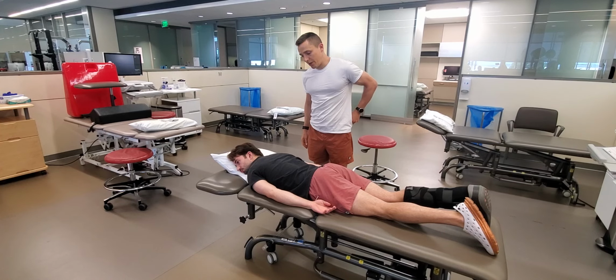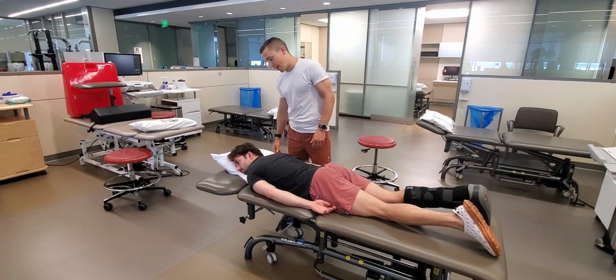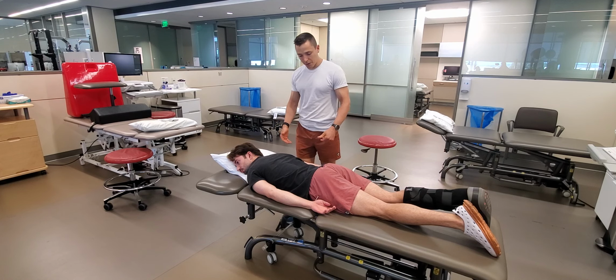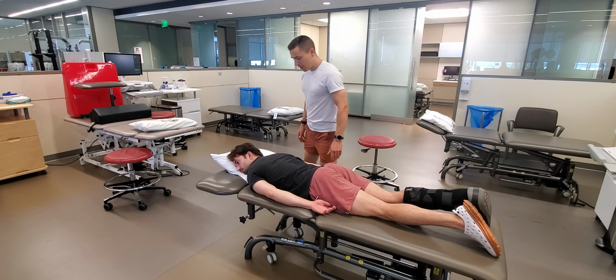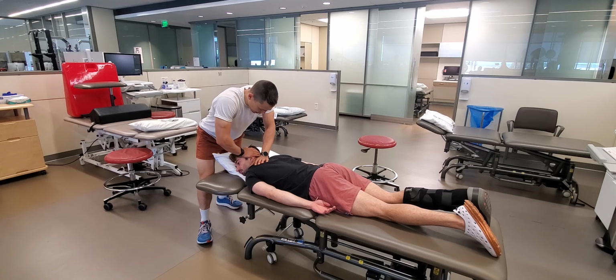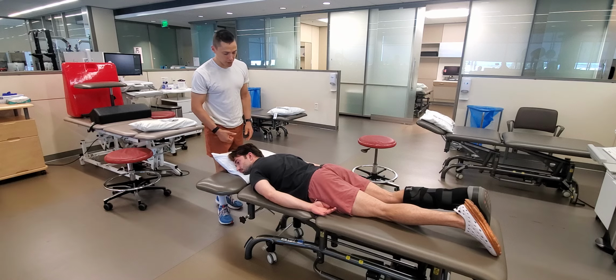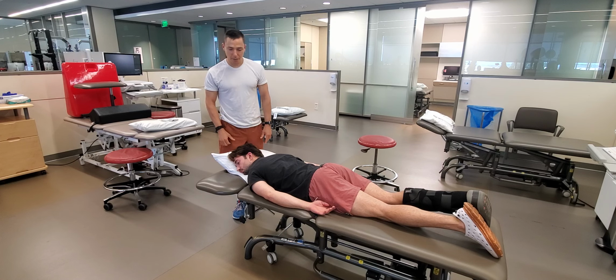All right, so we're going to go with the prone lateral CT junction lateral break technique. The patient is going to be positioned again on the stomach in the prone position. There are different techniques where you can come up overhead and get in like this. There's also the one that I'm going to show in a moment, which is more of a lateral break rather than a rotary movement.